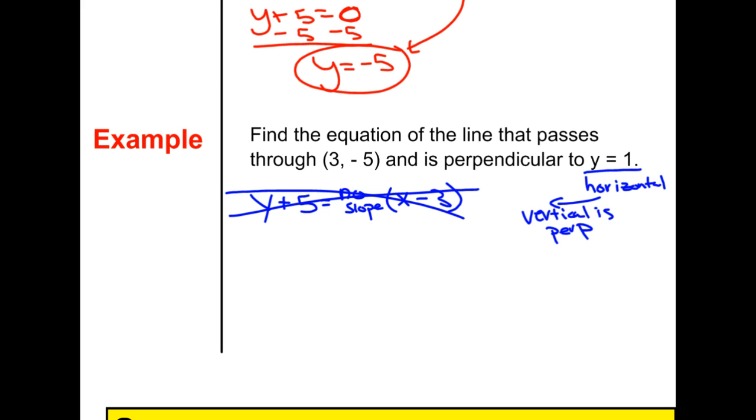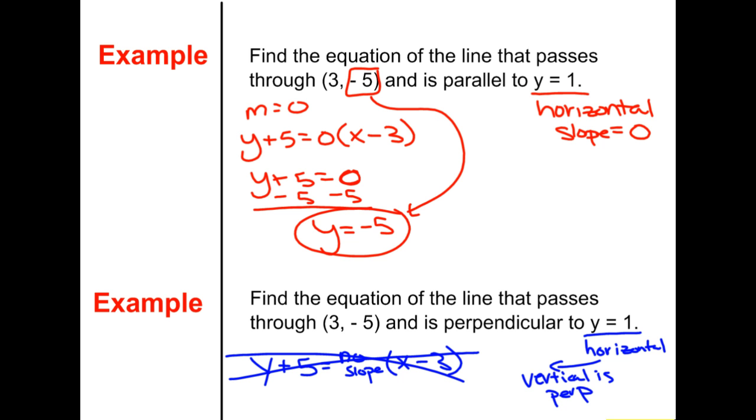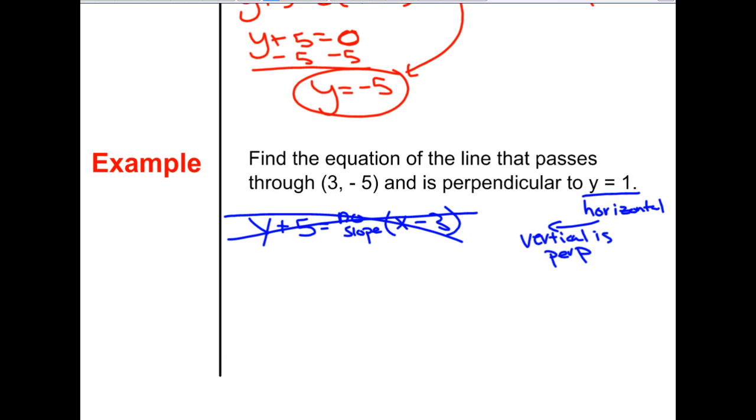So all we have to do, well, think about it. Up here, when we looked at a line parallel to it, we looked at the y. When we're looking down here for one that's perpendicular, all we need to do is look at the x. When it's perpendicular, it's not going to be y equals anymore. It's going to be x equals, because it's got to be vertical. And all we have to do is look at that x value: x equals 3.